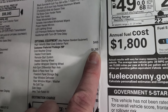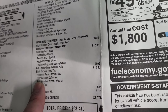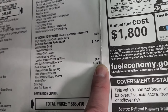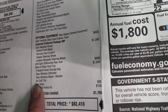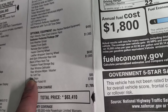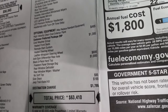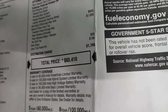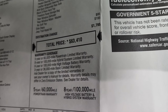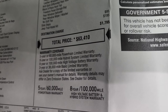Cold weather group is $1,395 — that includes heated front seats, remote start, heated steering wheel, and leather-wrapped steering wheel. Anti-spin differential is $695. The three-piece hard top is $1,895, which takes the soft top away and gives you the rear defrost and storage bag. Side steps are $95 and the Jeep trail-rated kit is $195. Total MSRP on this one is $63,410. If you want to get your Summit price, there's a link in the upper right-hand part of the screen to our website with all the rebates and incentives on this particular Wrangler.